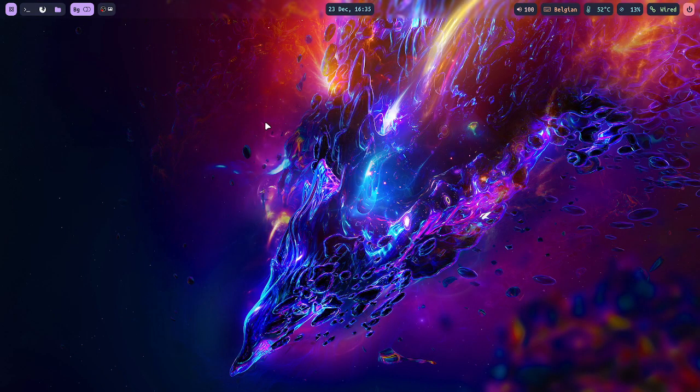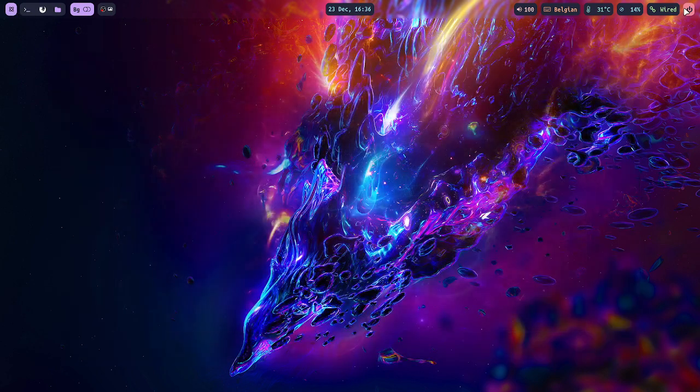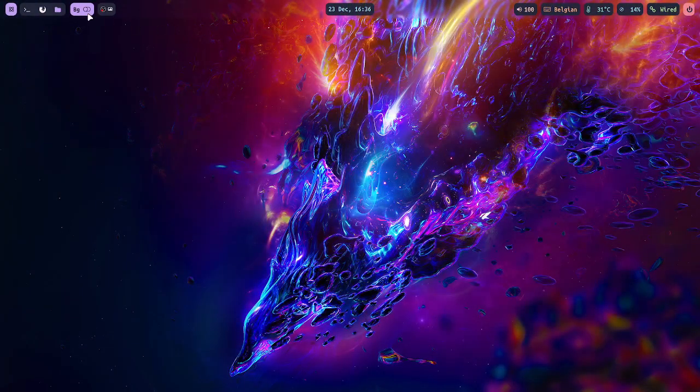There you go. So I had to change a few of these looks and layouts, and the config is not perfect. It's not meant to be perfect. What you see is perfect, but all the other modules that are there are not rounded and stuff like that. So I had to figure out what modules they were, which I didn't want, and so on and so on, right? And this is your look. Here's the menu, and here's our ArcoLinux logout. So we got everything we want basically in here.